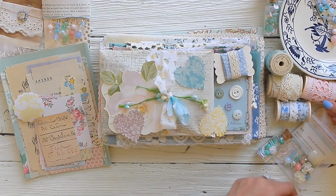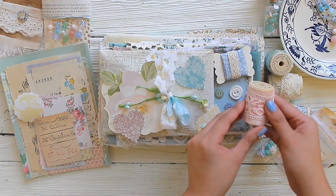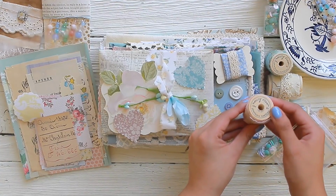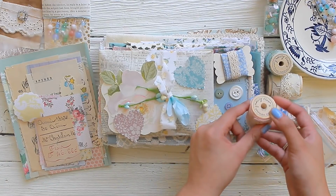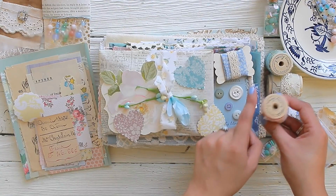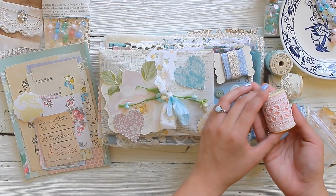So I'm going to start off with what I personally think is the cutest little thing, which is our little spools. They are all stamped on one side with Amity Bloom provisions. I love this little extra bit of personalization. Just with our button cards, it says Amity Bloom, and with the little pieces at the top, it says Amity Bloom. I created a custom stamp that fit on these little spools so that you can have that little extra bit of personalization to it, and I wanted to mimic traditional vintage and antique spools.